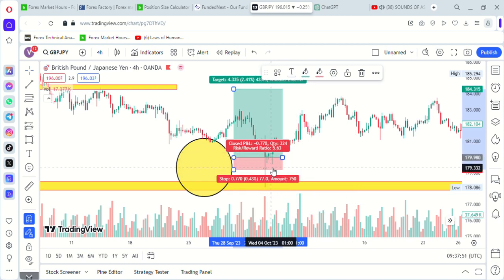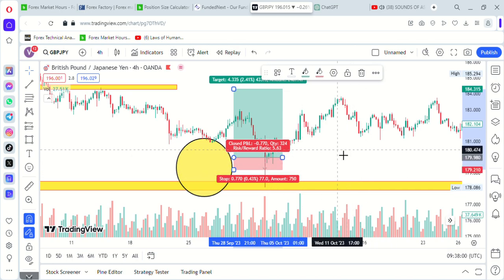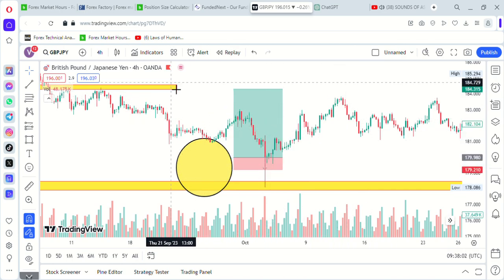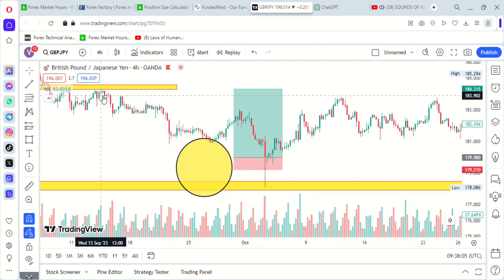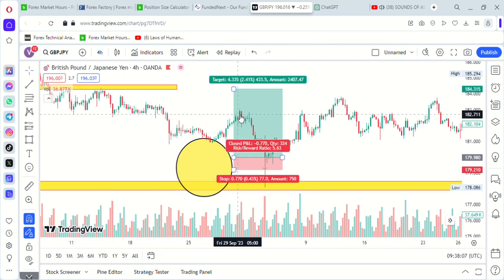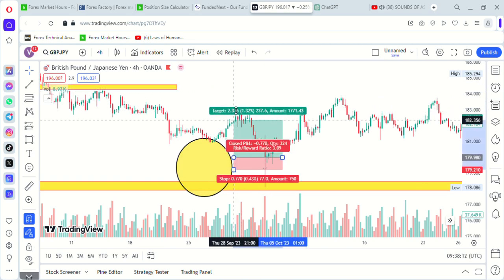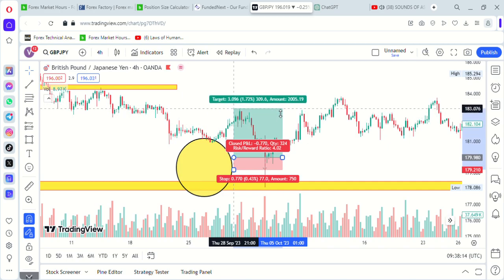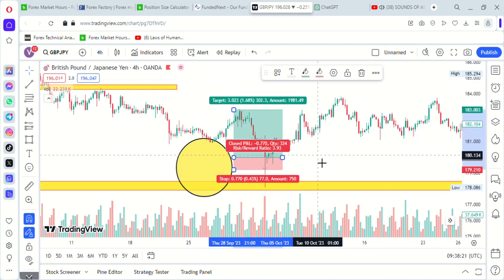So let's just leave it here at 77, which is a risk to reward of 1:5. If you enter this trade, your target should be the other zone, or you can also use this as a target. Maybe your first take profit should be here, then the second one here. Let's work with something that is realistic, 1:2.